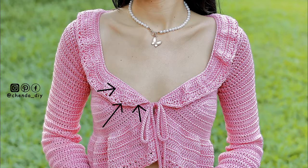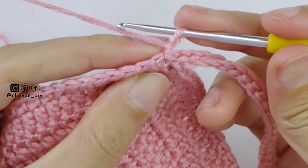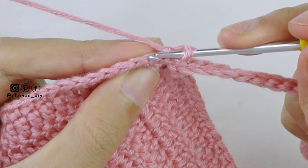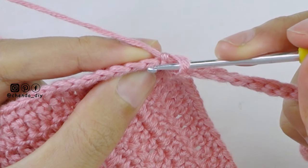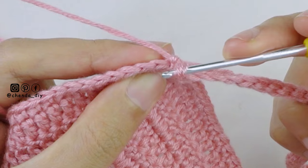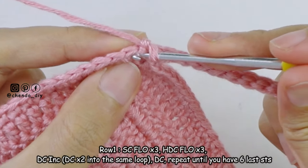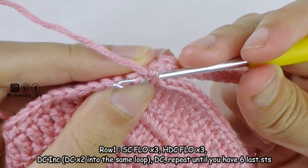And next, we are going to make the upper ruffle edge. To begin, continue from where your last stitch is. As you can see the V shape here, we are going to work the stitch into the front loop only of the stitch. So we are not going to insert the hook into both loops. For row 1, make single crochet front loop only into the next 3 stitches.